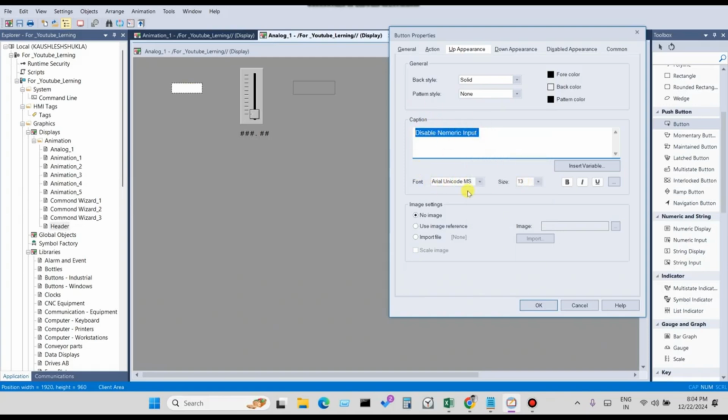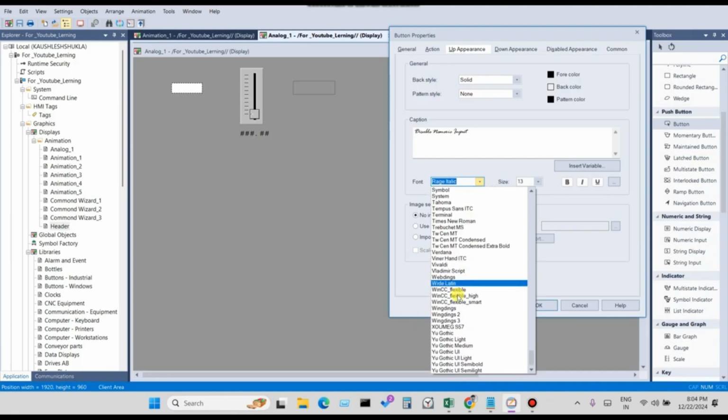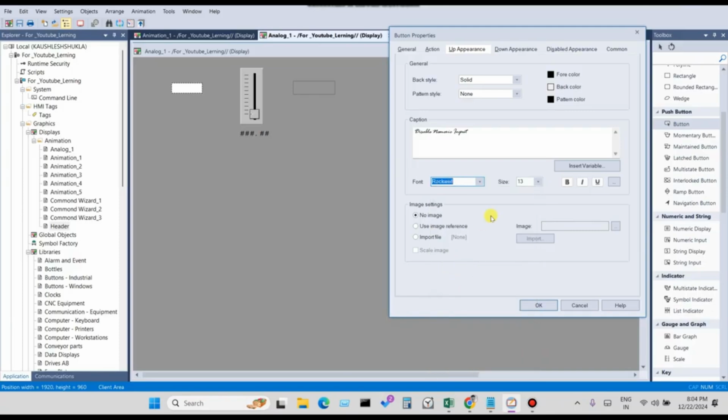In the second box you have to choose the font. You can choose any font that you like, your favorite font, and you can select any size, bold, italic, underline, the same.